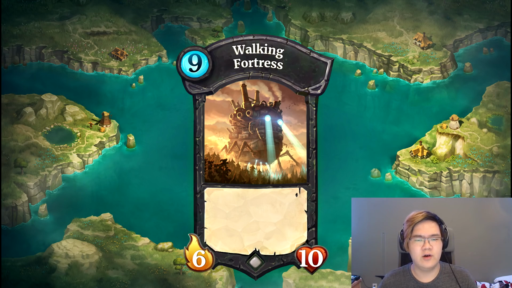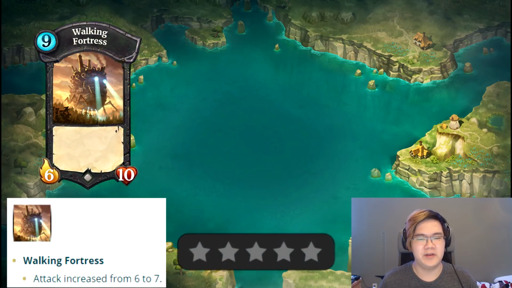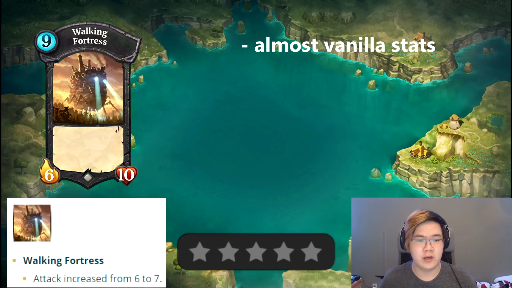Walking Fortress. Okay, so this one is a bit of an interesting change. Raising the attack from 6 to 7 made this card a lot stronger. Vanilla stats are usually just the Faeria cost of the card multiplied by 2 and divided amongst attack and defense stats. Walking Fortress is almost there, being a 9-drop with 17 points of stats.